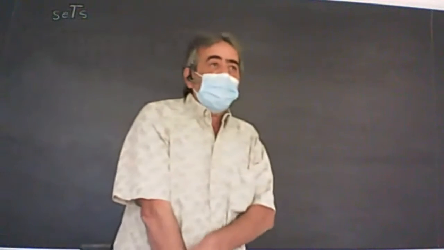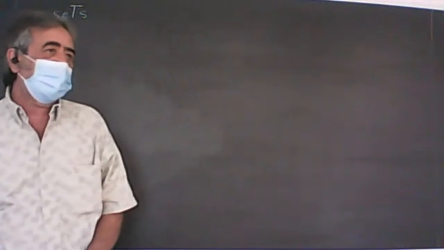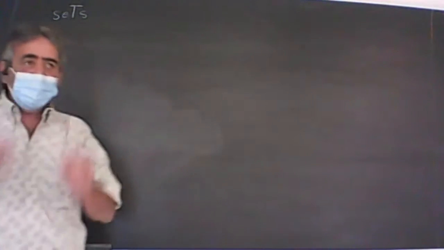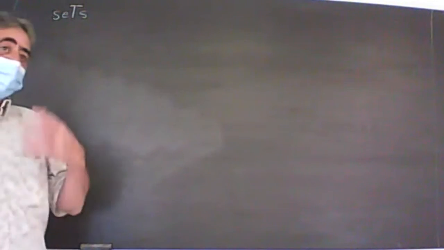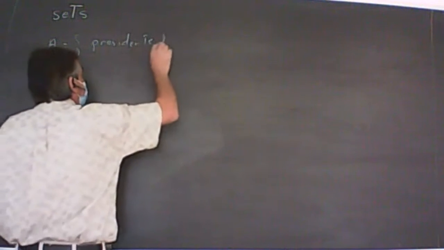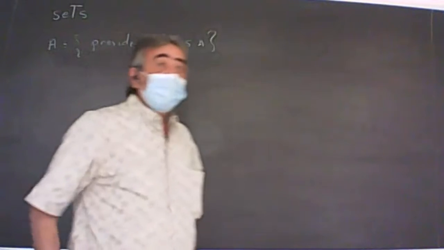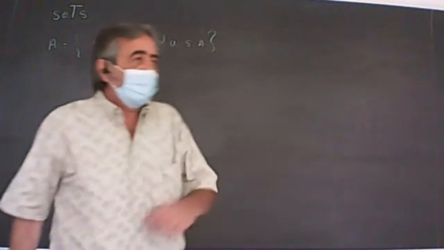All right. So today we're going to be talking about sets. What are sets? Sets are collections of objects. We can collect objects into a set, and it's a well-defined collection. For instance, we have a set A equal to the presidents of the United States. I don't want to list them because I don't even know them. But in any case, it is a well-defined set.